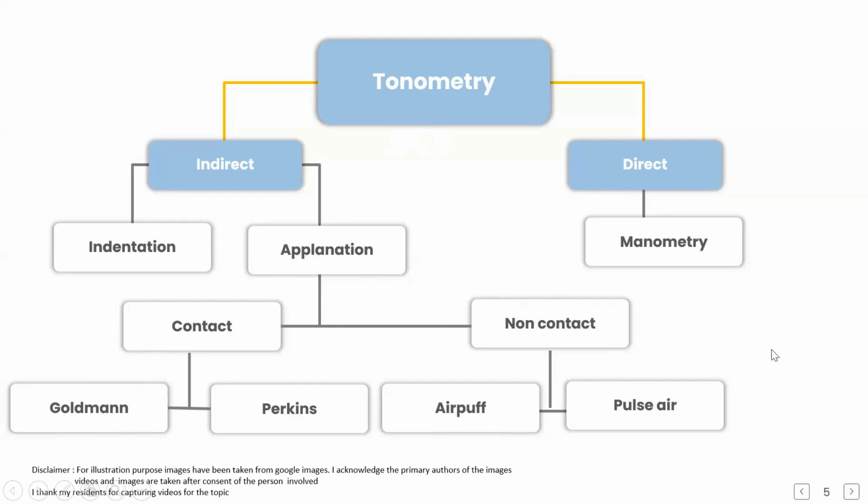Now, the second question: why do you want to measure the intraocular pressure in a cataract case? If you're given a cataract case, why do you want to measure the intraocular pressure? Please remember, first, cataract and primary open angle glaucoma present in the same way, as gradually progressive loss of vision. So during examination, once you've done all the examination, you want to rule out if the pressure is raised, so you would do tonometry to rule out primary open angle glaucoma, to narrow down your differential diagnosis.